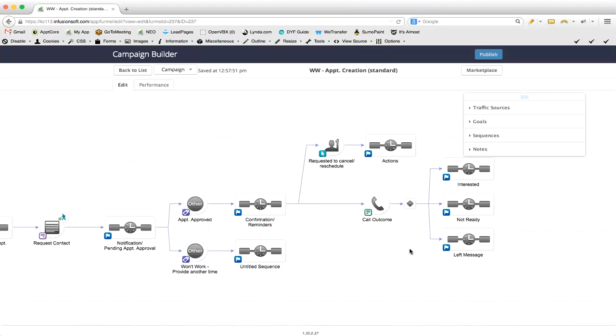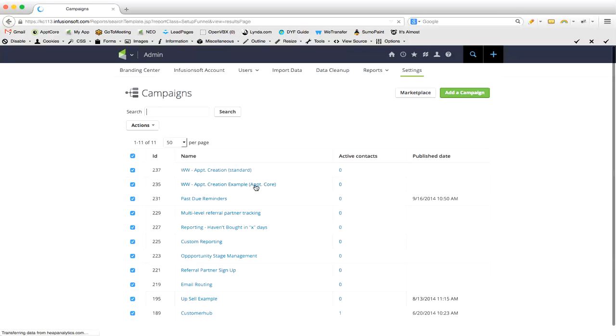So the other question, the last question submitted was, can the appointment be put on multiple people's calendars? So long story short, yes, but depending on the way you approach this, you might find it beneficial, you might not. So what I mean by that is if you did it through, let's say, Appointment Core, Appointment Core allows you to tie it to one specific calendar. In this case, like a Google Calendar or an Infusionsoft calendar.